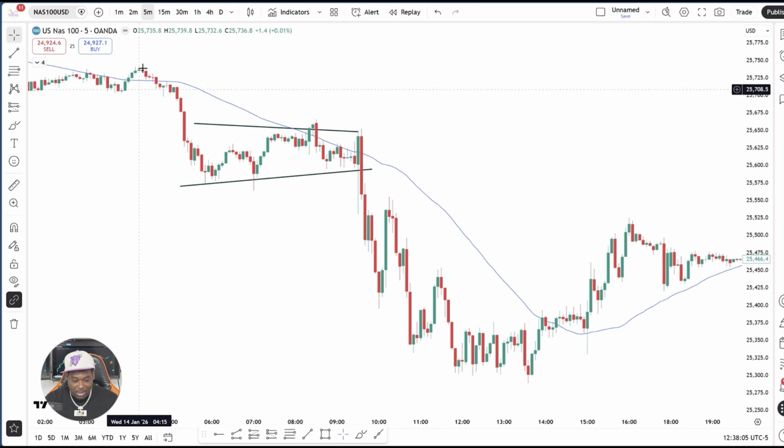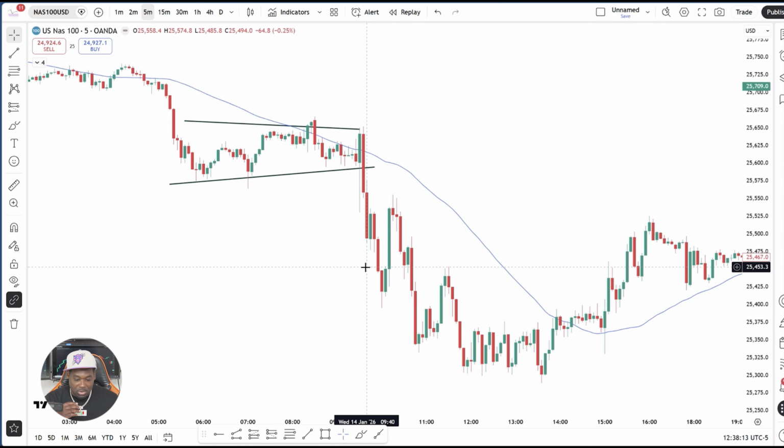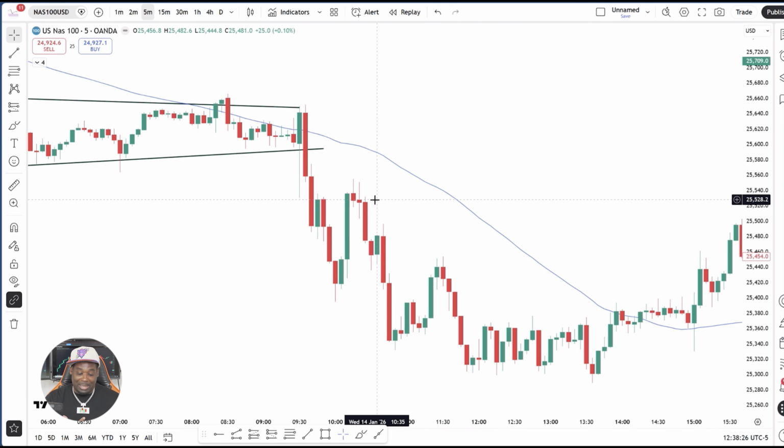All right, so the market right here is breaking out. So to me, I'm looking at this as a breakout market, and you could trade breakout markets in different ways. You can basically trade the continuation of the breakout. You can trade as soon as it breaks out, or you get in when it pulls back. I like to get in a lot of times when it pulls back.